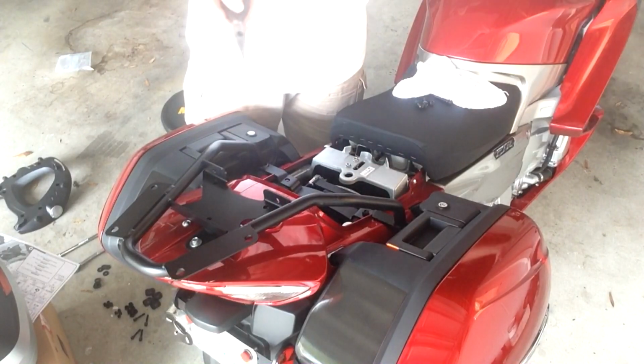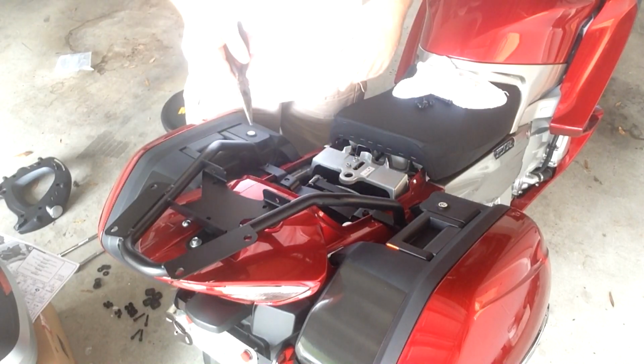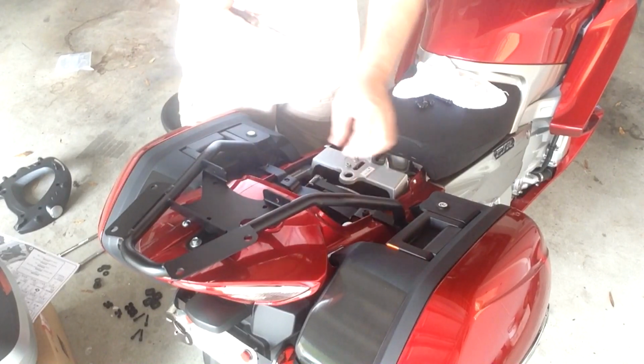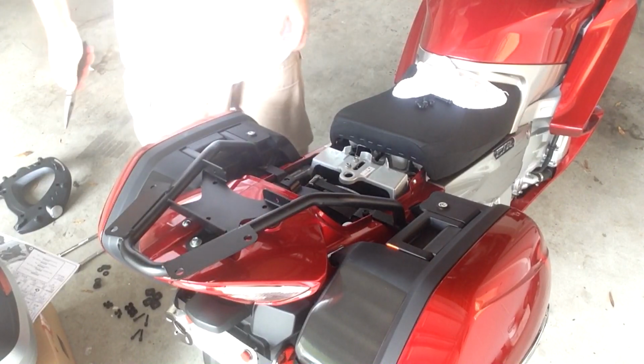Nobody noticed. Now I do have a tiny bit of exposed metal now. What I'm going to do is, after I'm done with all this, I'll pull it back off, and I'm just going to hit it with a little bit of Plastidip, or you can use some black paint or even nail polish, whatever you want. Just don't leave yourself any exposed metal because that will get wet.